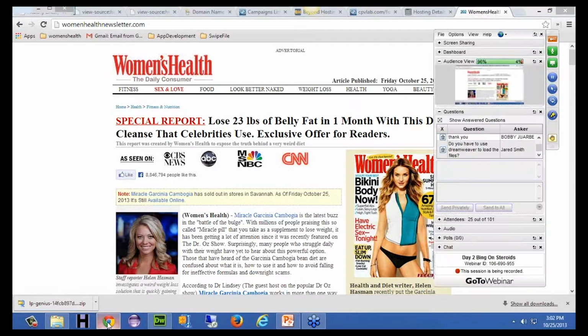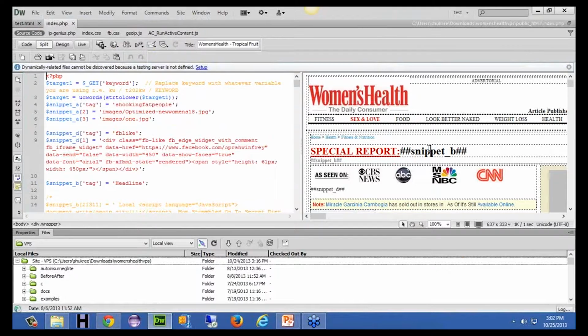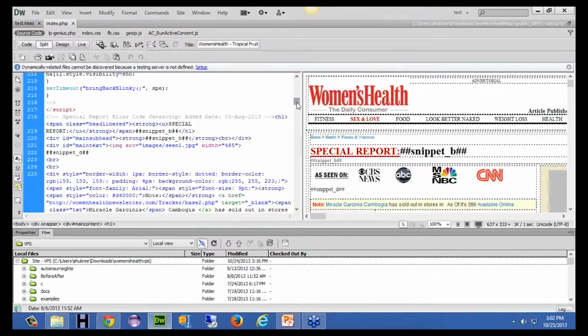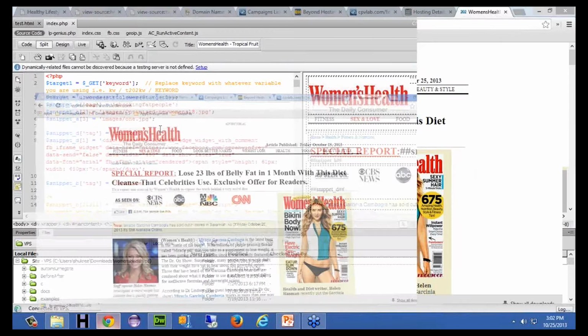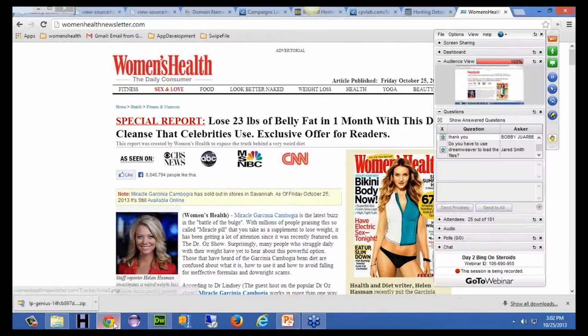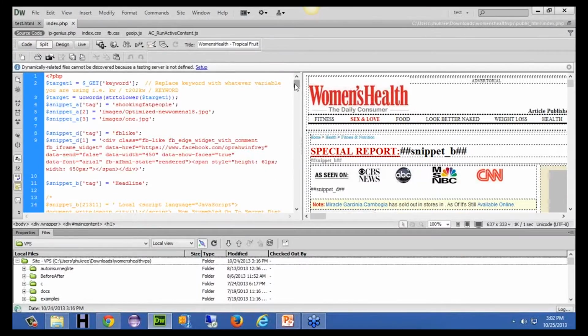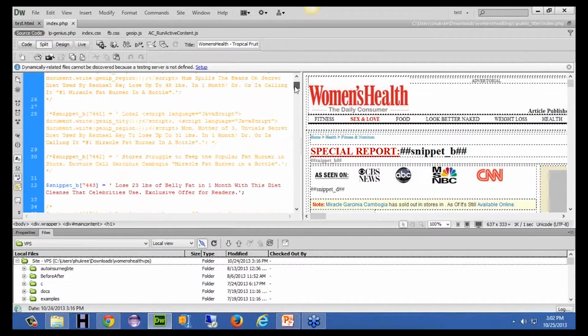So let's say you want to test different headlines. Landing Page Genius allows you to rotate different headlines on command and track it at the same time with CPV Labs. What they use is something called snippets.